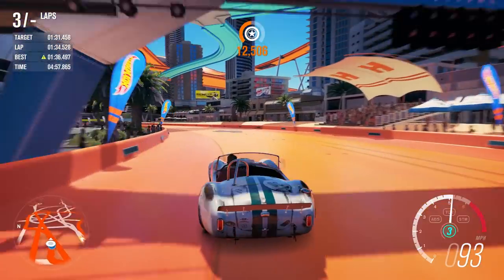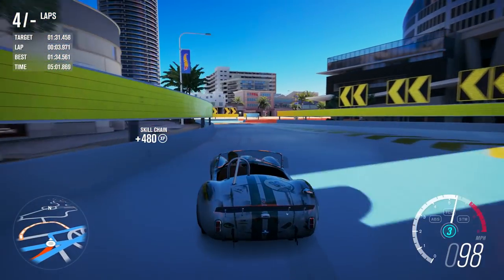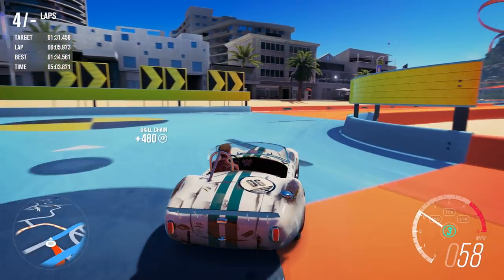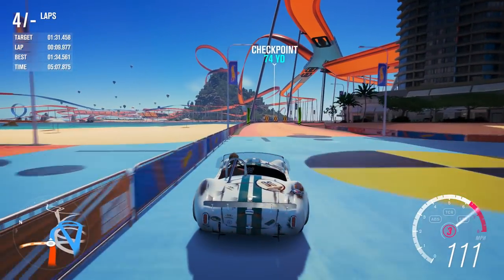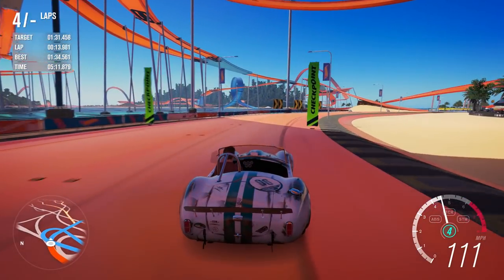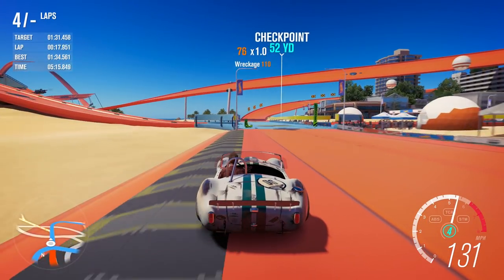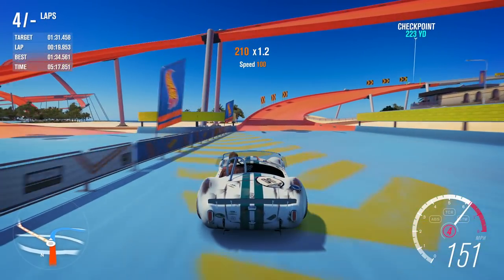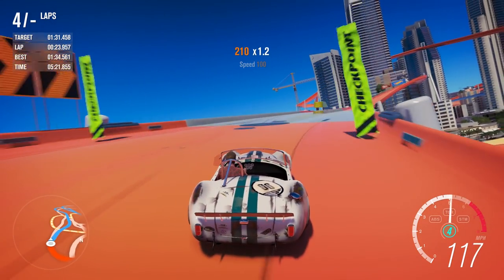What are we going to have from this particular lap? It's a 34.5. Need to find a fair bit of time — it's not quite two seconds, a second and a half if we've got to go near the Commodore. I'm not sure I could find that much time. A 33 might be doable if we don't slide the car. Such a horrible corner in the Cobra, but if we don't slide too much I think we can potentially sneak our way into a 33.